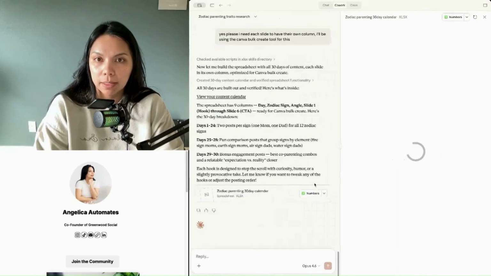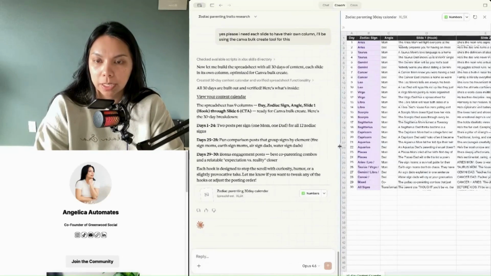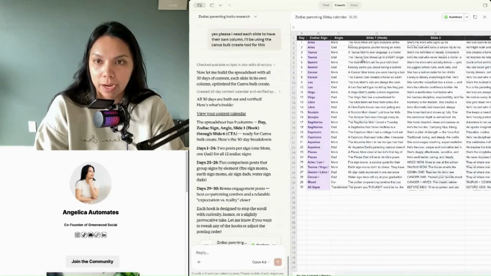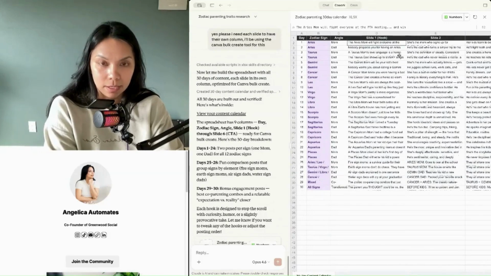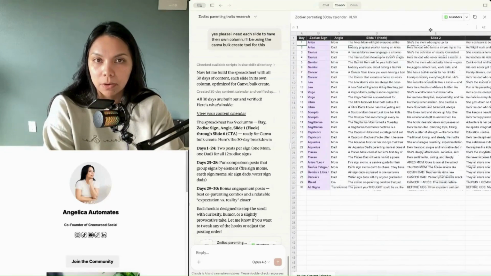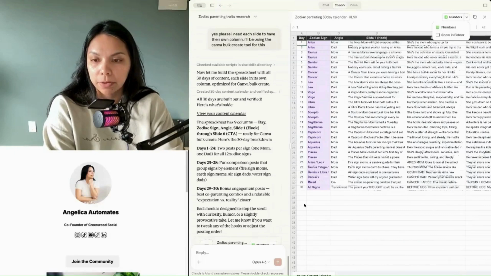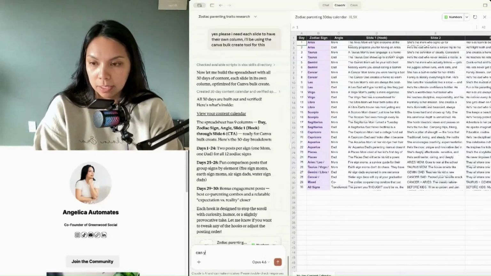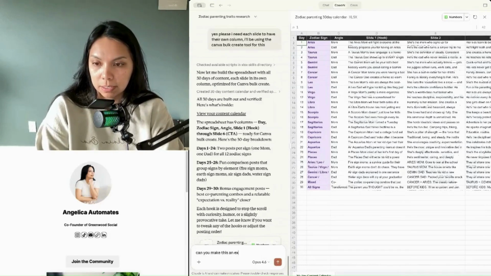Okay, so I made the list, the Excel spreadsheet. I have to show this to my friend. I have a friend that's a tarot reader and she would love this. Okay, so slide 1, slide 2, slide 3, slide 4, slide 5. And then the call to action is on slide 6. Okay, so let's take this. Oh, I don't want it as a CSV file. Can you make this an Excel file for me to load, please?